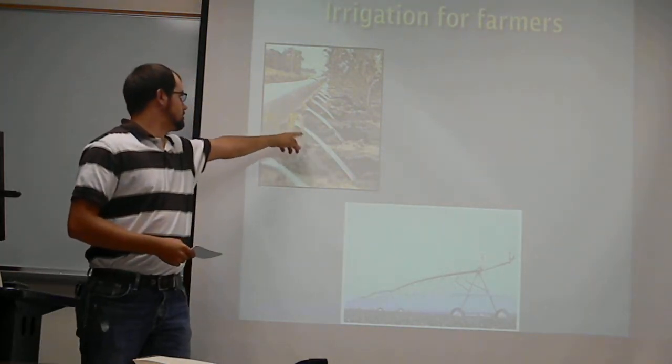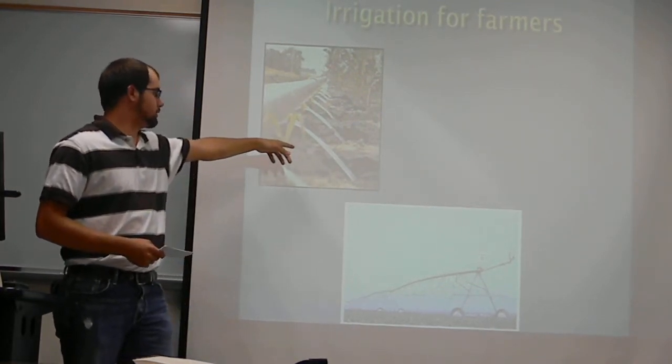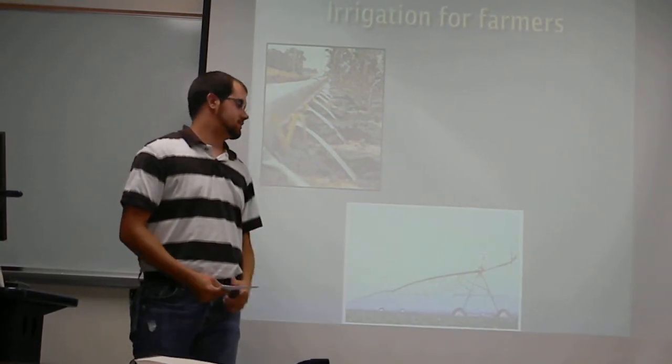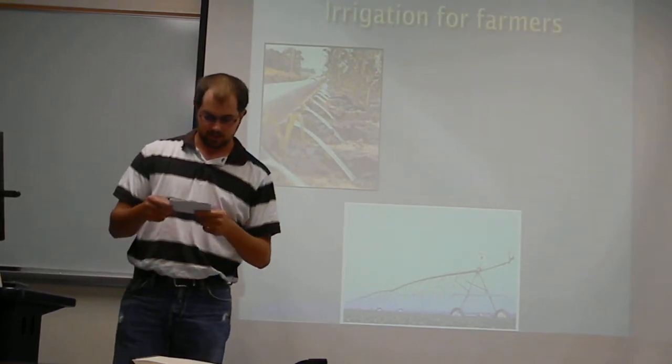Here is your flood irrigation — you can see around the waters and the furrows, a lot of water getting put on the ground and not being used very well. Here is your pivot: watered evenly, but it is in the air, so wind and heat has a large effect on how much actually hits the ground.